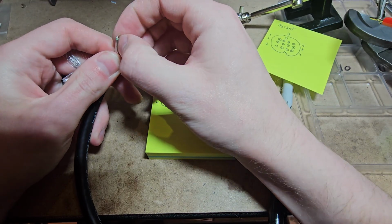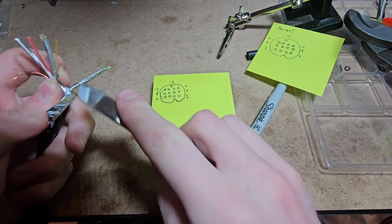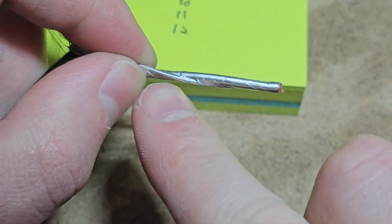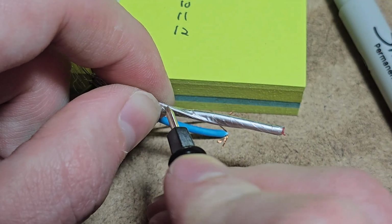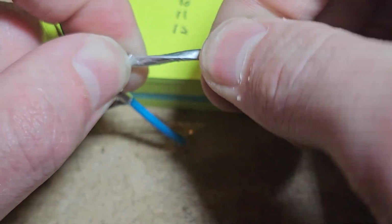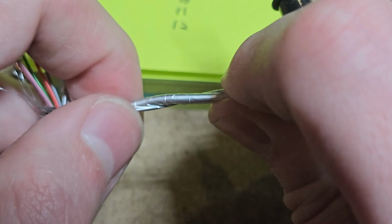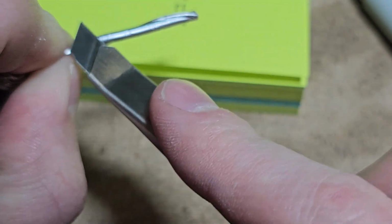let's peel this back. Actually, are there 2 wires in there? Ha. Yeah, it looks like they glued it, so I'm going to take this and just kind of... You can see, if you look at it closely, that the thin wire is wrapped around right here where it goes through. You can kind of see it poking out right there, kind of like a Twix bar vein. That's going to have a much thinner jacket than the other one. So if you're going to cut into it, I recommend doing it in the thicker one.